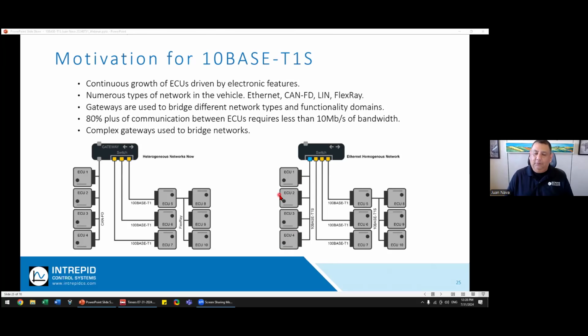If you go back to what I said earlier, when we talk about other forms of Ethernet, you need a point-to-point connection. But when we talk about 10BASE-T1S, you notice that it's one module or 4 modules connected to one connector. This is also known as a PHY, short for physical. So you only need one PHY to connect all 4 modules, where for the other ones, these 3 modules need an independent connection to each one. This is sort of the appeal of 10BASE-T1S.